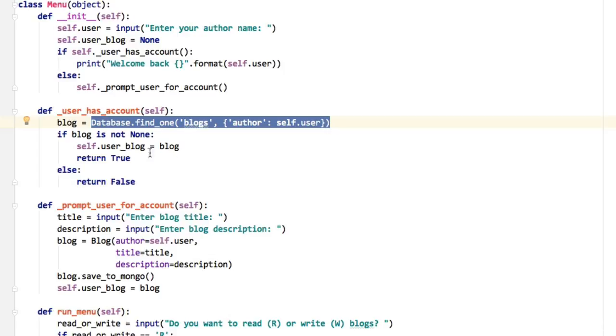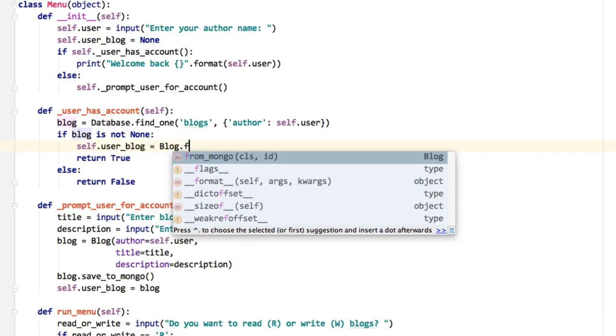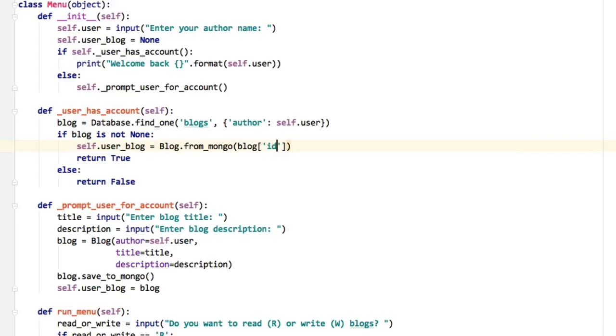So what we'll do here is, instead of self.user_blog equals blog, where blog is some data that comes from the database, we'll say equals Blog.from_mongo(blog_id). So now we have an object of type blog assigned to user blog in here, and an object of type blog assigned to user blog in here. However, it is possible that user blog might still be None at some point. So PyCharm does not recognize that this is always going to be a blog object. It is unlikely that that'll happen, but who knows? Maybe we would fail to create a blog or something along those lines.